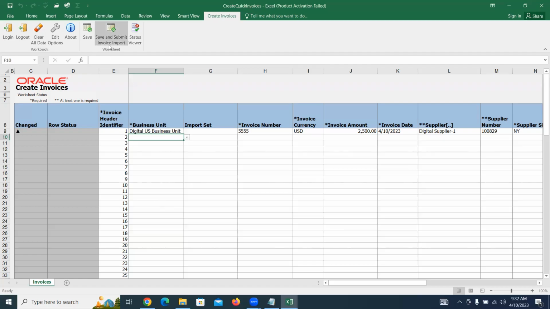Now click on Submit, Undo, Save, Undo, Submit Invoice Import. If you click on this, this information will be imported into the payables application through an interface. For payables, we have an interface. The interface allows importing data into payables from outside. From the spreadsheet, you can load the data into payables by using the payables invoice open interface.